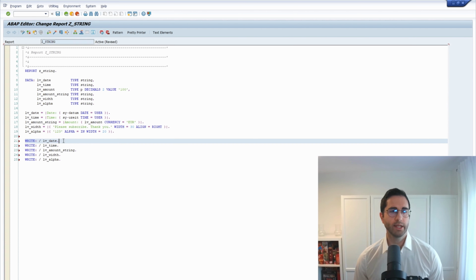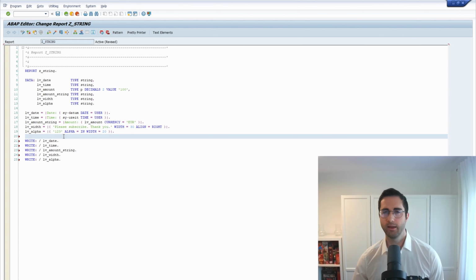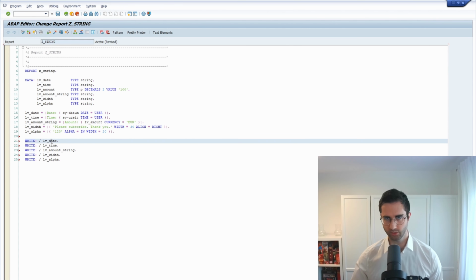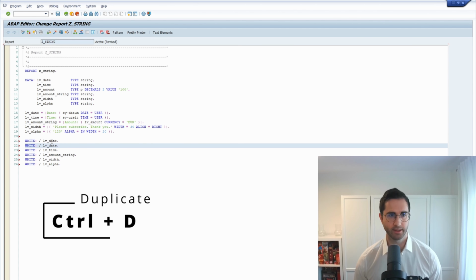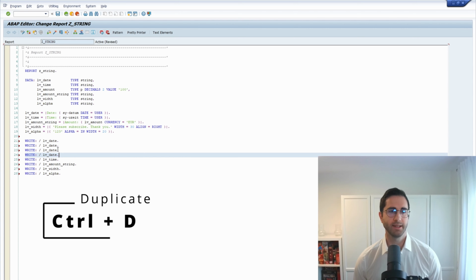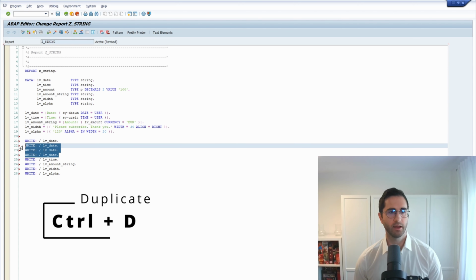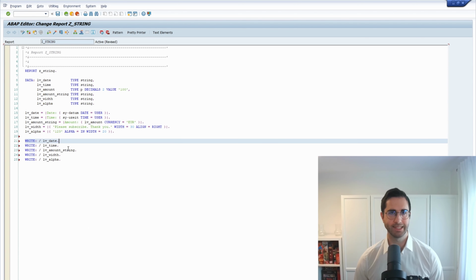Then if you, instead of selecting, using Control C and then using Control V to copy and paste one line, you can also select or set the focus into the line, and then you can use Control D for duplicate. So that's how you basically duplicate any line. So for some reasons, this can be also useful.